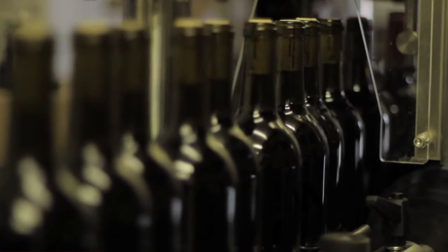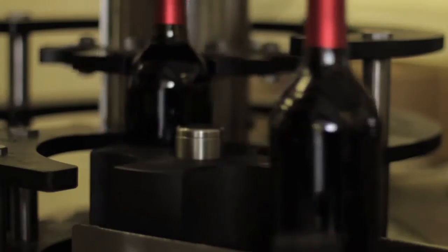At the end of this process, after we bottle it, it's a product in Idaho that's been grown here, made here, bottled here, and we're winning medals nationally, and it's something we're really, really proud of. It's something you'd be proud to share with your friends wherever they are in the country.